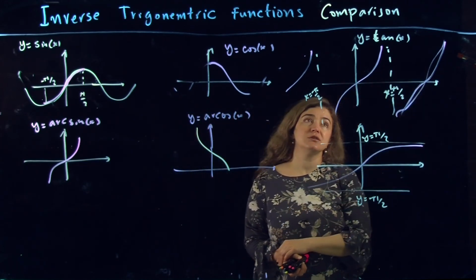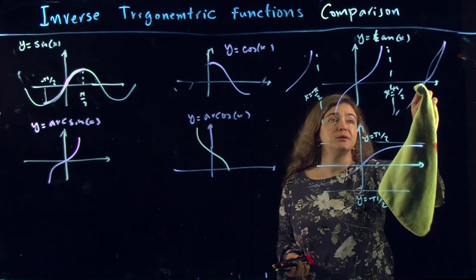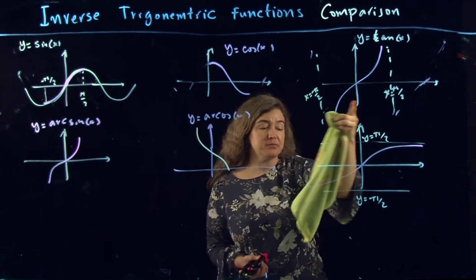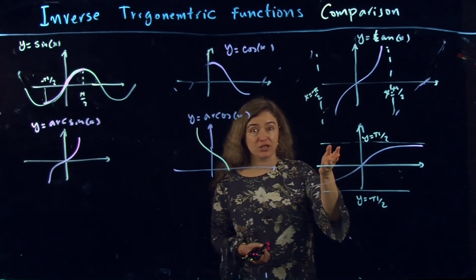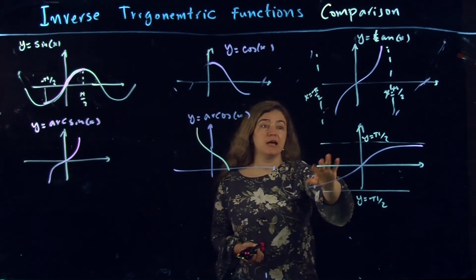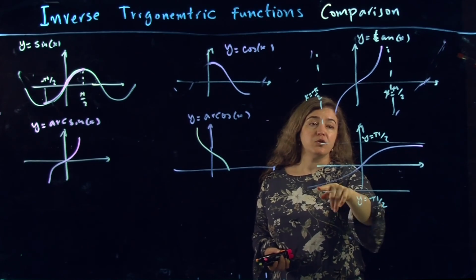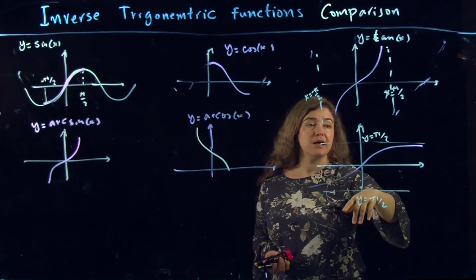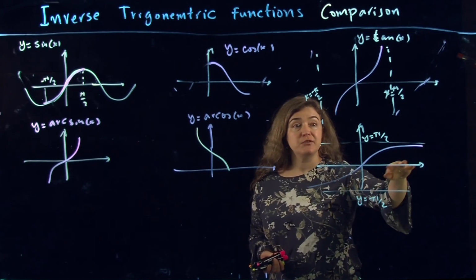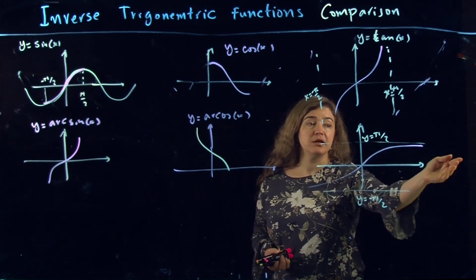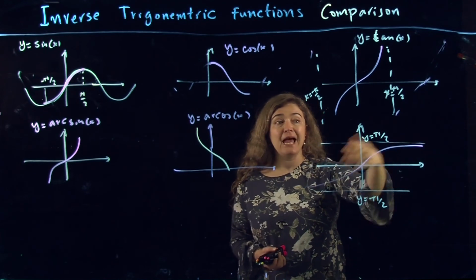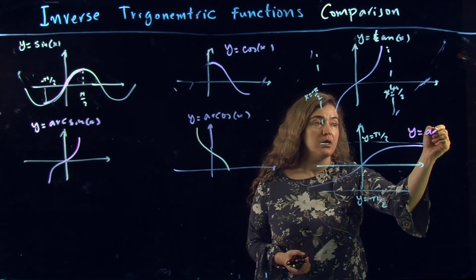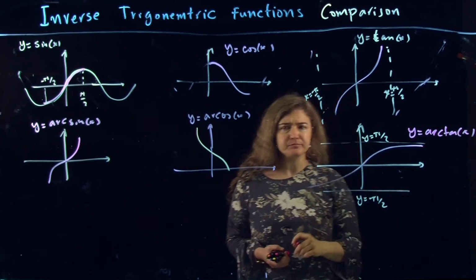For tangent of x, again, the restriction was that we have to have x between pi/2, which is the vertical asymptote, and x equals negative pi/2, so we can have a one-to-one function and find the inverse. And then the inverse looks like this, with two horizontal asymptotes, and that means that as the input, the ratio that we plug in, approaches positive infinity, the angle that is the output is going to be pi/2. So this one is y equals arctan x.